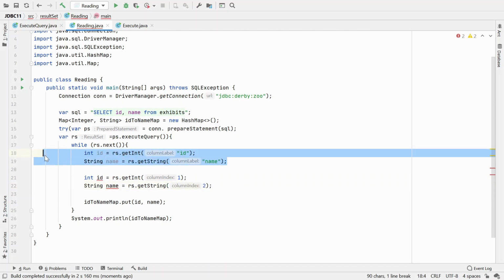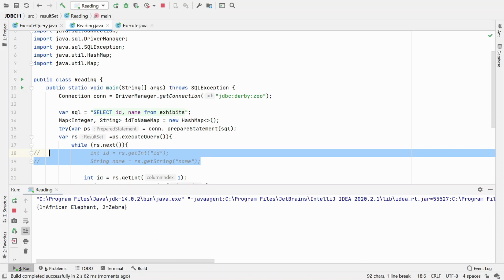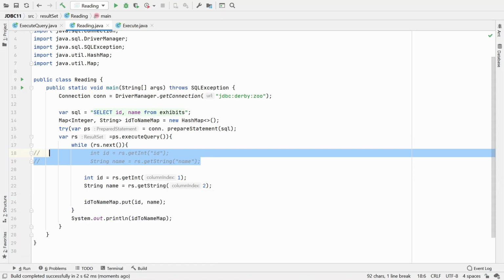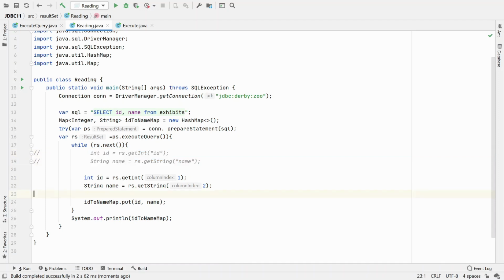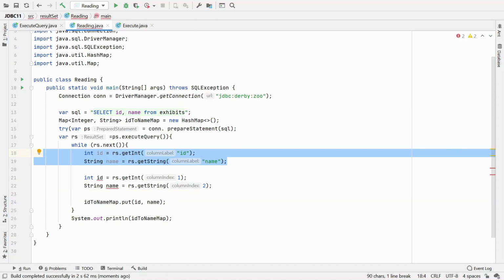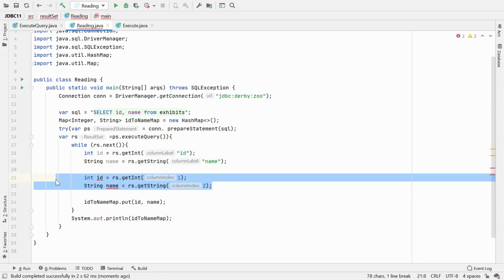Okay, and if I run this again with 1 and 2, it will provide the same result. Right?